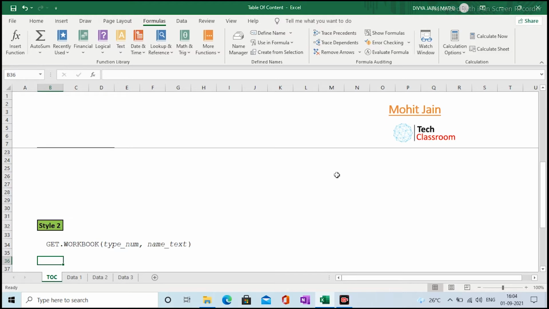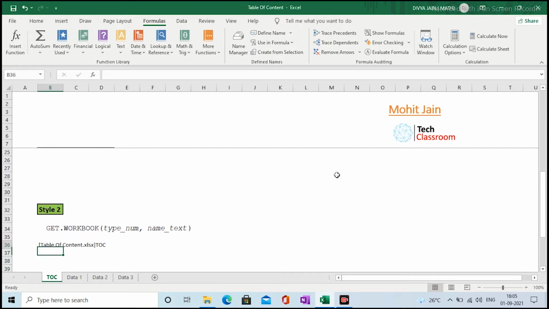Then click OK. Now to use that defined name, we type equals and the name WB. See, it starts with the first sheet. So what's the problem with this as well? It is giving me the file name.